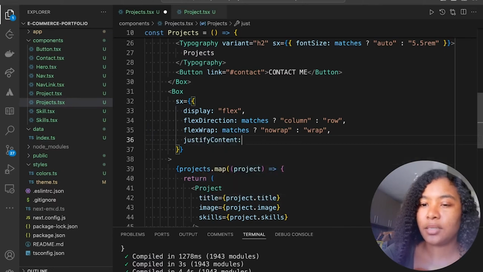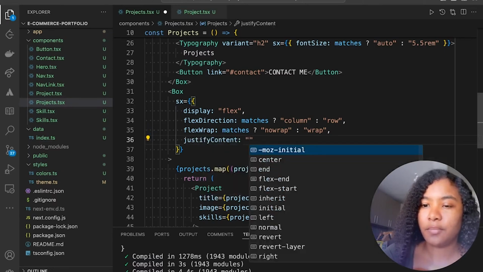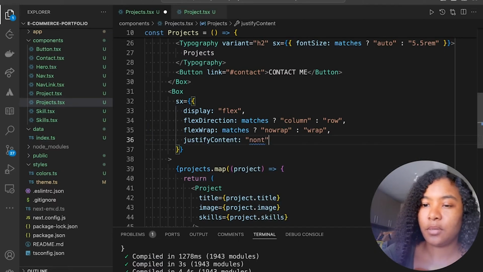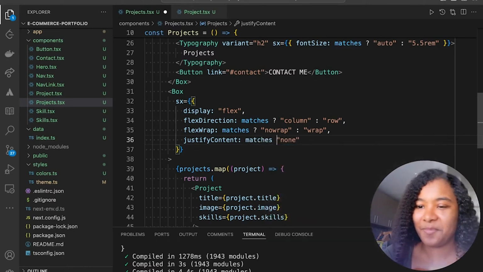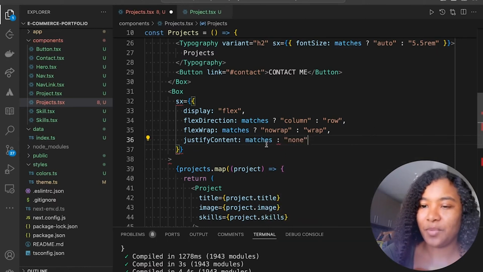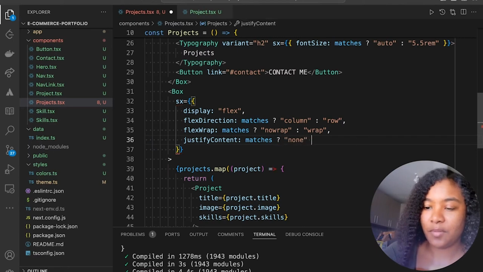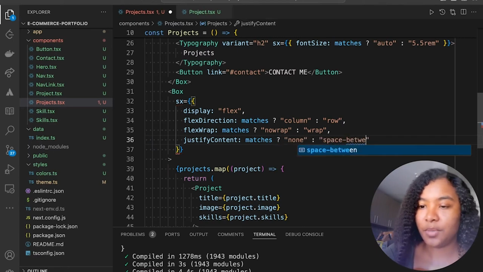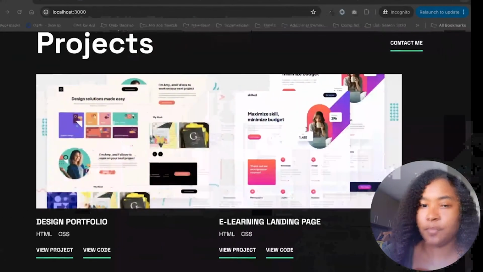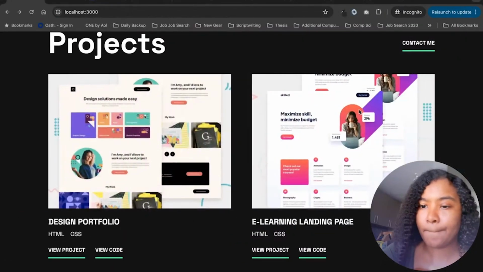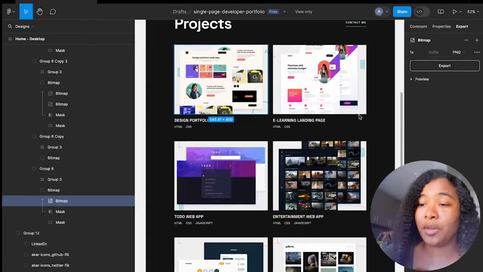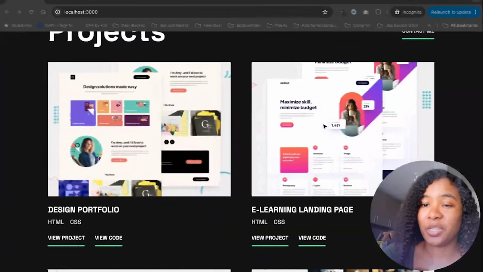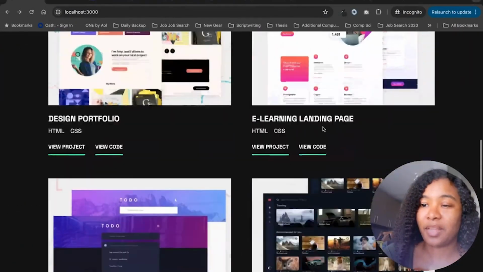Justify content. None. Also do a space between. Perfect. All right, awesome. For me, that looks pretty good. I don't think we need to do much more modifications on that. I think that's pretty much set.